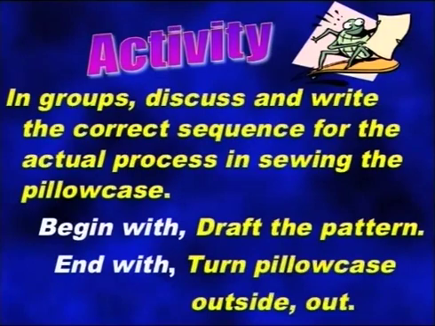And what did you do after you marked the seam allowance, all that? The actual sewing of the pillowcase. So when you come to the actual sewing of the pillowcase, you're going to write down the steps in sewing the pillowcase. So you have draft the paper pattern, two, cut the pillowcase, three. What was the first thing we did, especially with the stitches in the pillowcase?